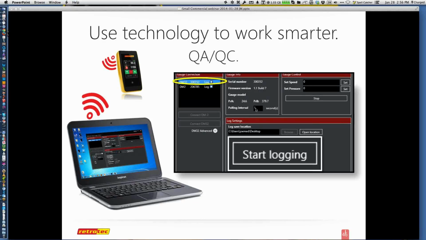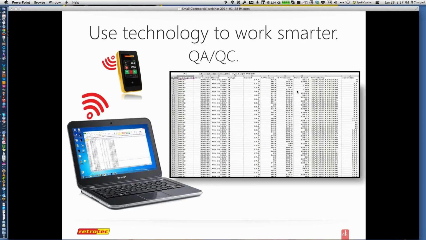I can do as low as 1 second or up to 1 minute or 5 minutes, depending on my goals or objectives. For the test I'm going to show you, I ran a test with a DM32 and a DM2 together. They logged both of these manometers, and I did it for 1 second. So I hit start logging, it kept track of the data, I hit stop logging, and it creates a great Excel spreadsheet that I can now evaluate.